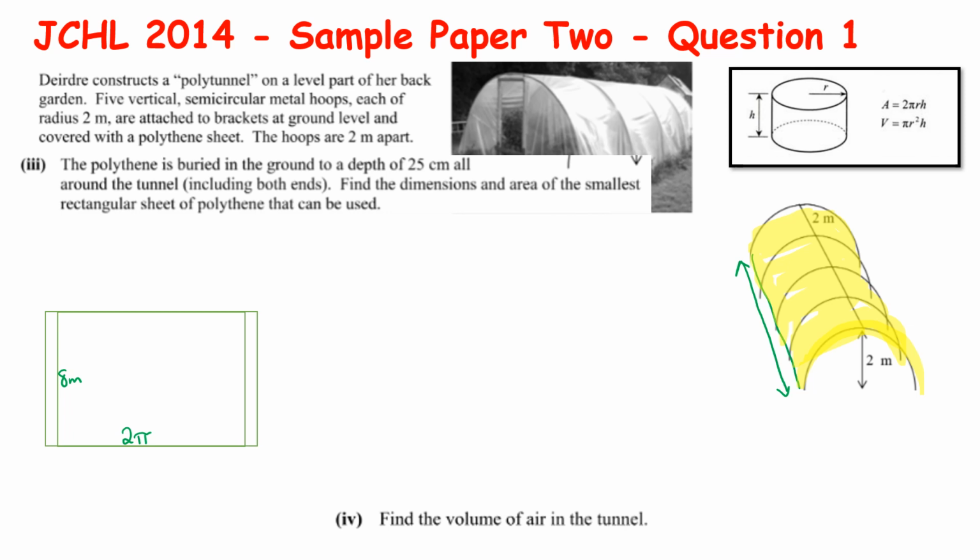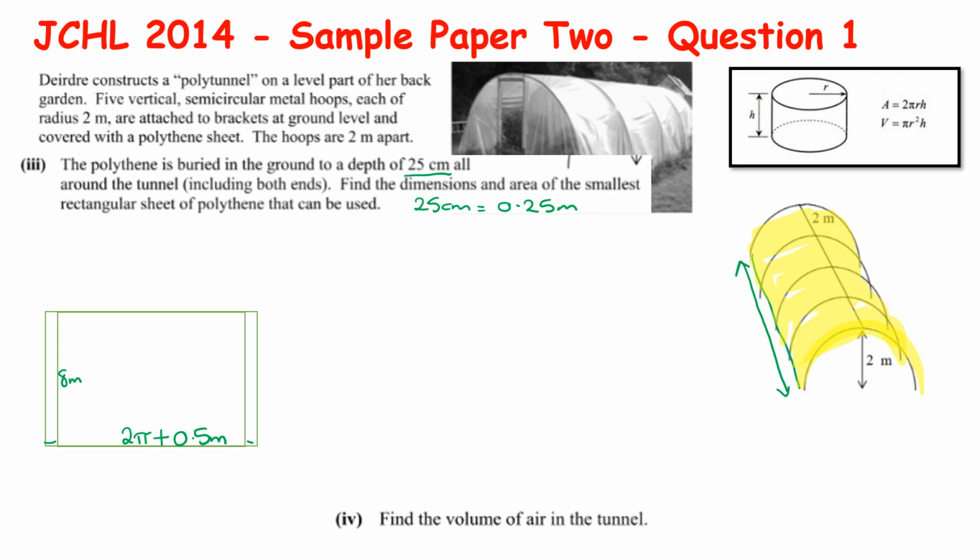Now, notice how this is in centimeters. So 25 centimeters is 0.25 meters. So we need to add in an additional 0.5 meters to the width of this section. And it's just that section. So that's the middle bit done and the dimensions of it. But we're going to need to think about the plastic also has to cover each end.